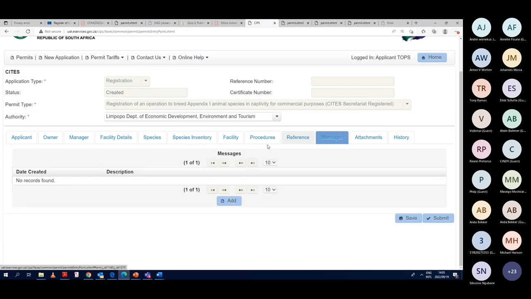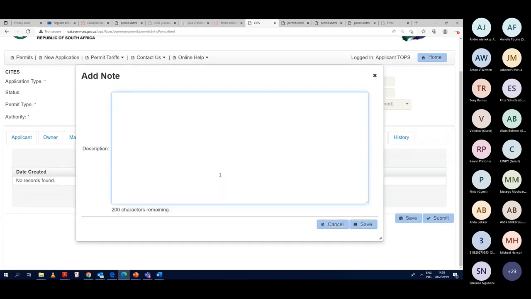Messages, this is what you write to your management authority, like the usual message: please note this was approved and is for migration into the new online system.